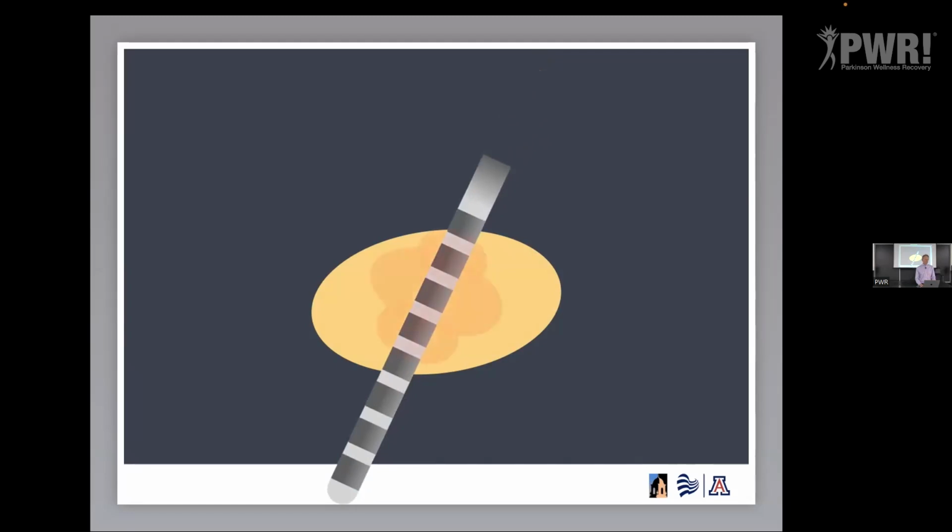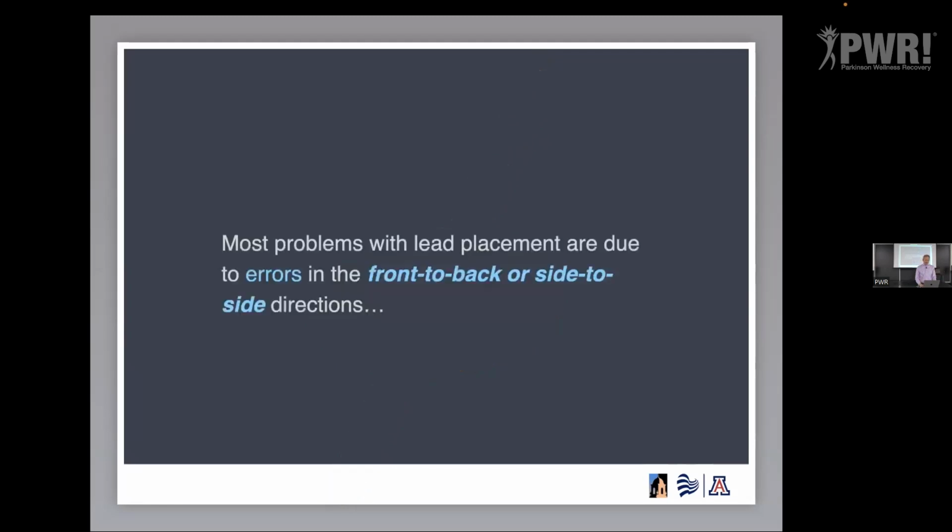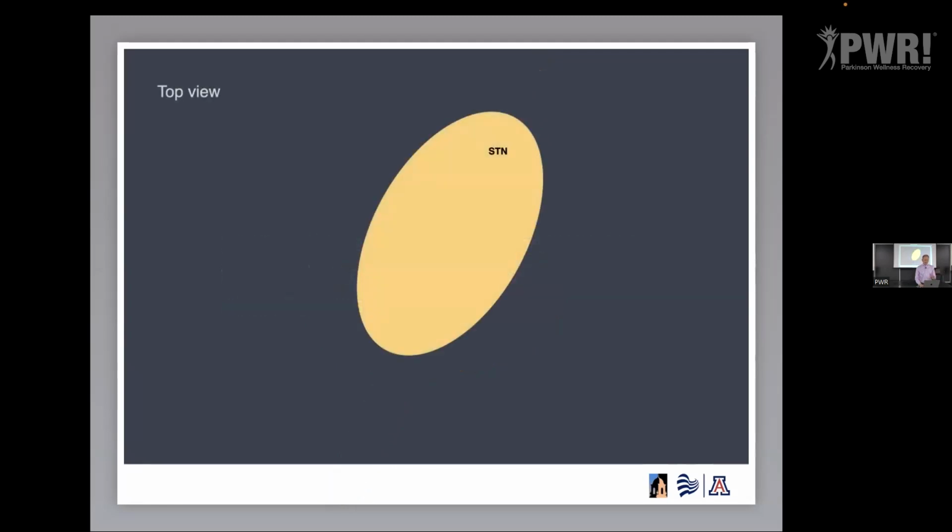We can just use the upper ones. So we have this ability to sort of shape current in the vertical direction along the electrode. That's helpful, but a more common problem is this. Here, now we're looking from the top down. So here's a lead or a DBS electrode that's in this structure.